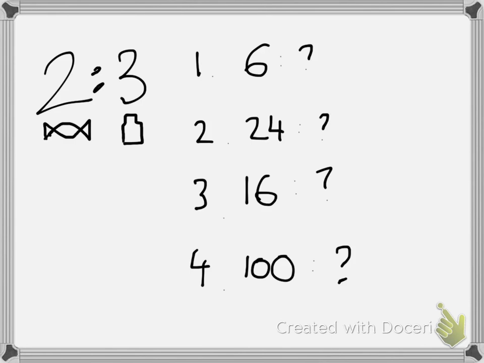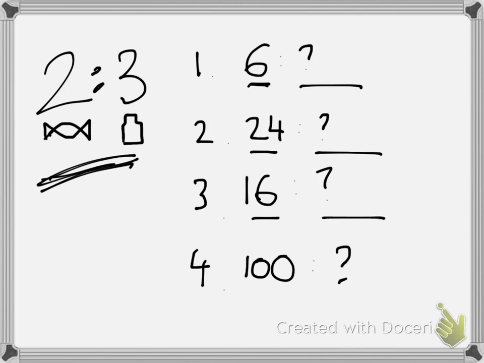Alright, here are the practice questions. In this example, we have a ratio of 2 to 3. 2 chocolate lollies to 3 milk bottle lollies inside the bag of lollies. So for every 2 chocolates, we're expecting 3 milk bottles. If I had 6 chocolates, how many milk bottles? If I had 24 chocolates, how many milk bottles? If I had 16 chocolates, how many milk bottles? If I had 100 chocolates, how many milk bottles? Good luck, have a go, and I'll put the answers up in 5 seconds.